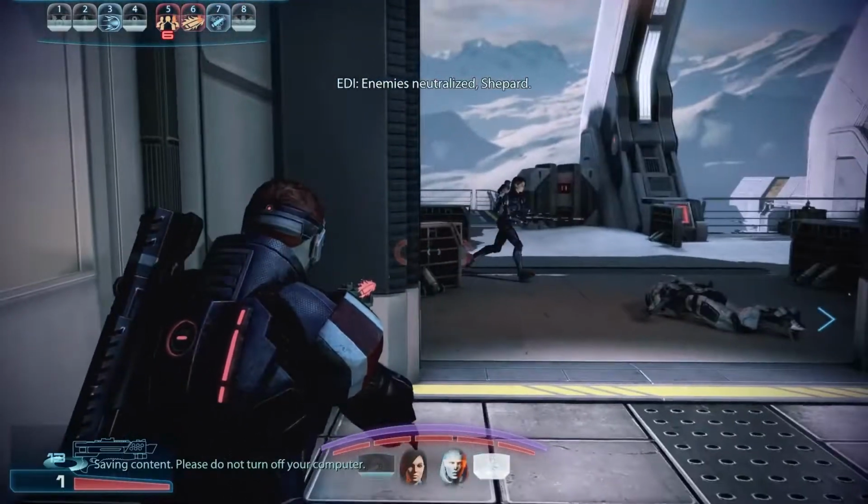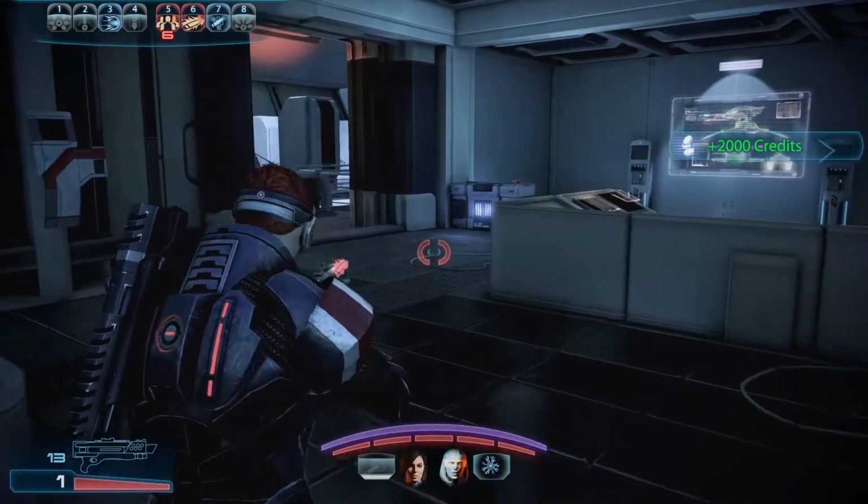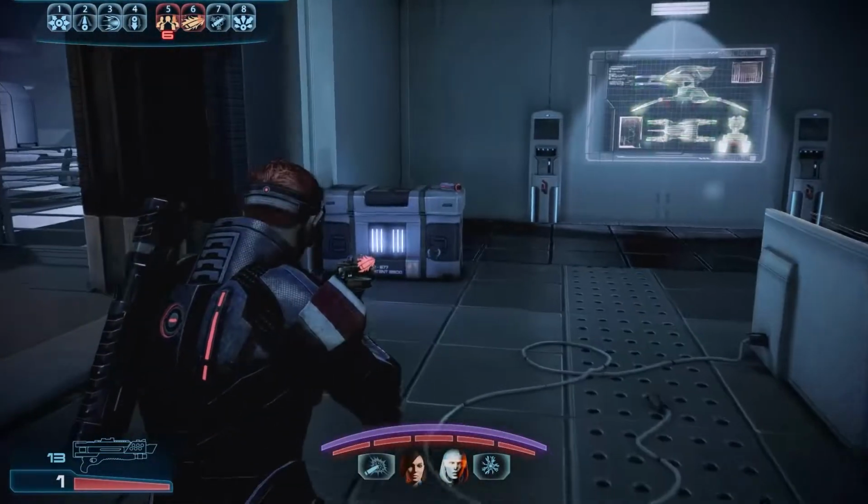Enemies neutralized, Shepard. Looks like we found the control center. Indeed. Let's run around and grab things real quick.